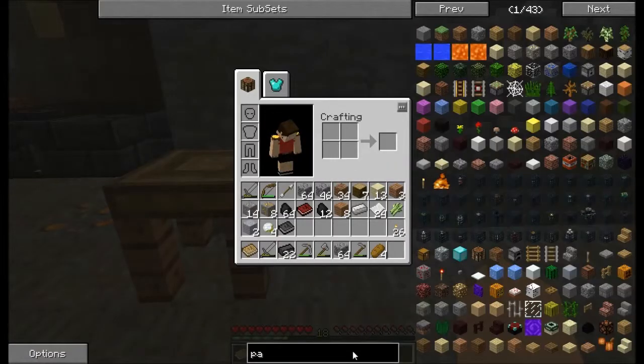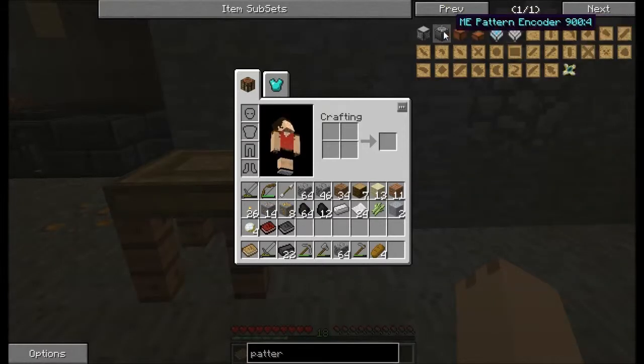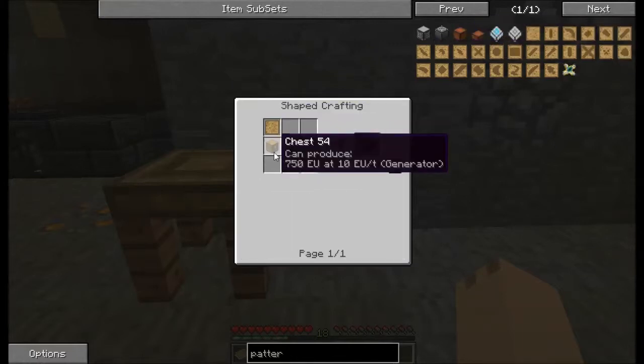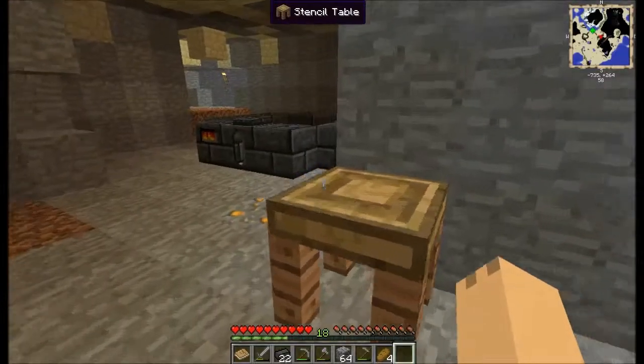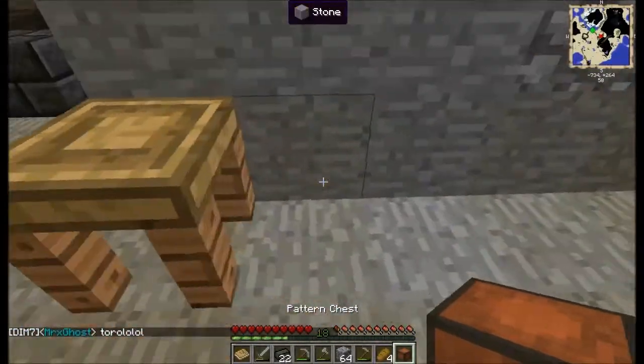Alright, then the next thing we're going to need is a pattern chest, which is a chest with a blank pattern on top. Let's get ourselves that chest. Get ourselves that. And like this. And that gives me a pattern chest.